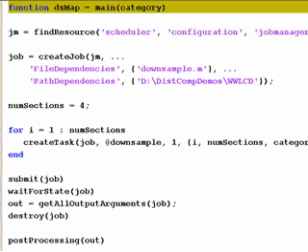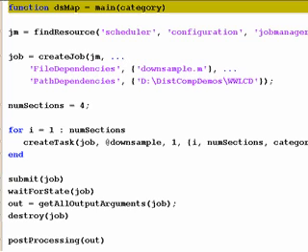Finally, we're going to add these 4 lines of code that are very similar no matter what kind of job you're doing. We're just going to say submit the job, wait for the state of the job to be finished. Once the job is finished, then get all the output arguments from that job, and then destroy the job out of the queue. After that, the post-processing is not going to change.